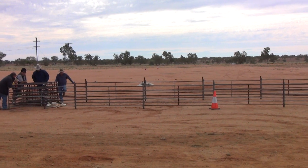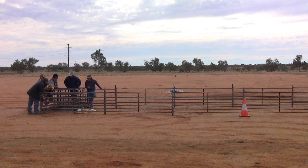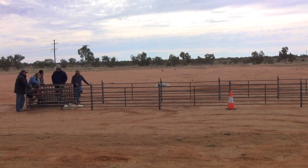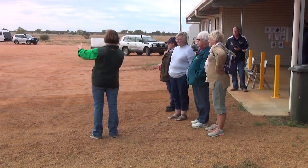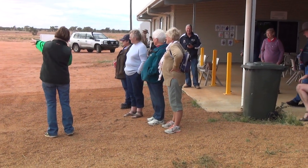Climb over the other side of the panels and run over to where the wool is. You then have to put that wool in the wool pack that you had in your hand. Bring it back, throw it over the fence back into that corner. Climb back in. Come back and just do it in reverse then. Pick up your water bottle, bring it back here, run back over there and get the bale and roll it back past the finish line.